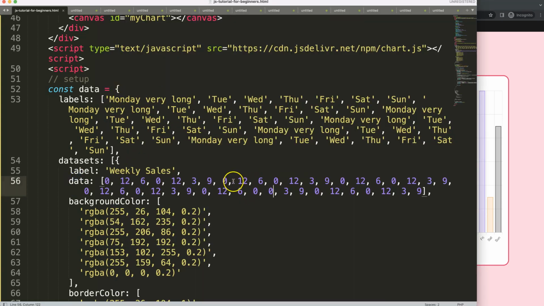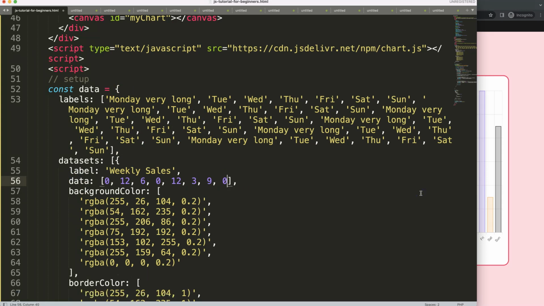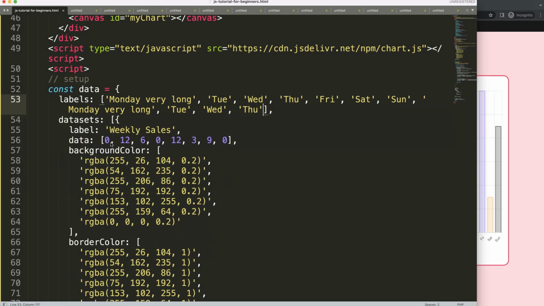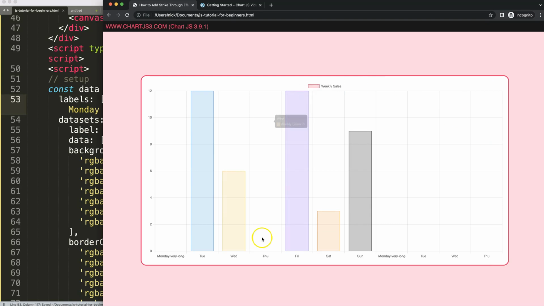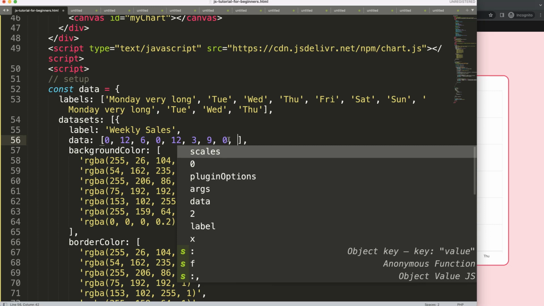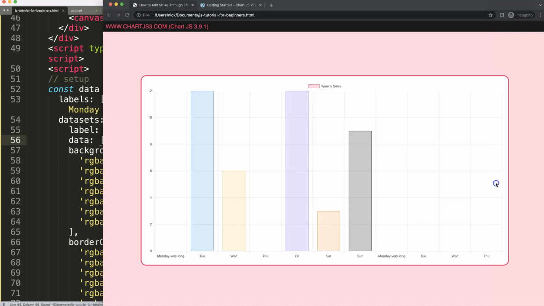And then if I remove again everything here except for this, let's do it like that. And then we have this here. I'm just going to remove a chunk of it. I have no idea exactly how many. Save, refresh, and you can see here. Alright, this one here is probably the Tuesday. We're missing some values. If we do 1, 2, and 3, save. There we are, 1, 2, and 3. So if it is 0, it's being triggered. If there's no value at all, it will not be triggered. So this is very important. But this is basically the way you can create a strike through on the scale.